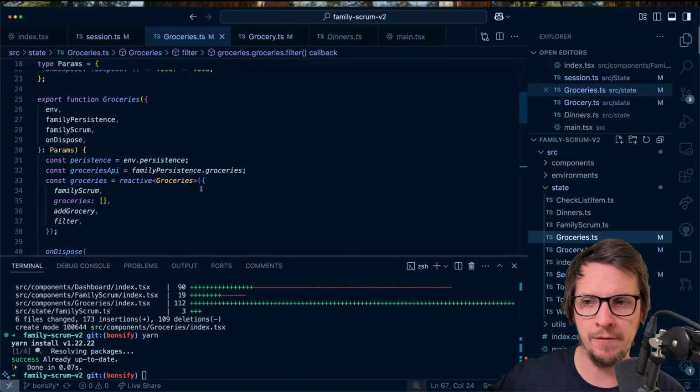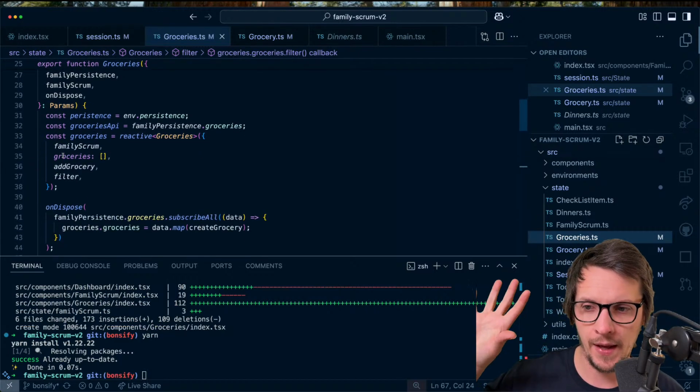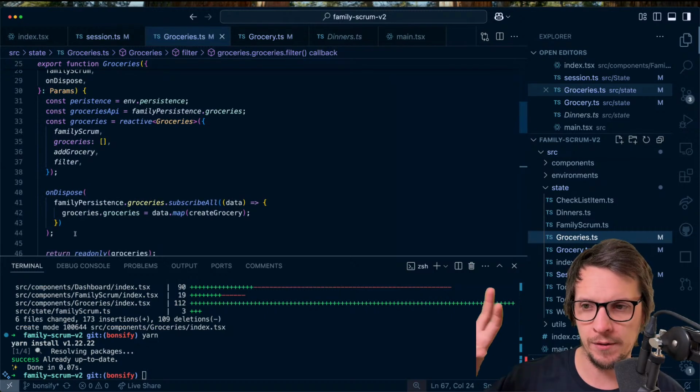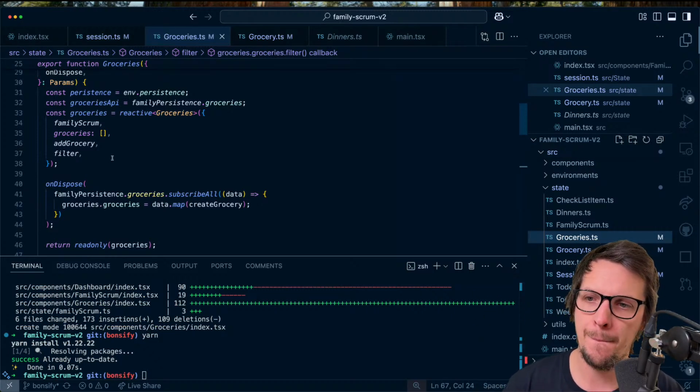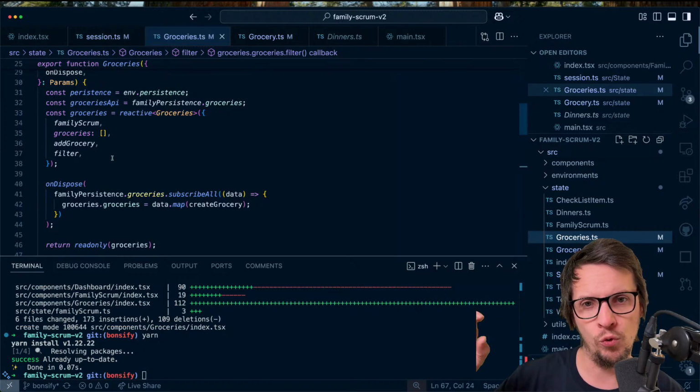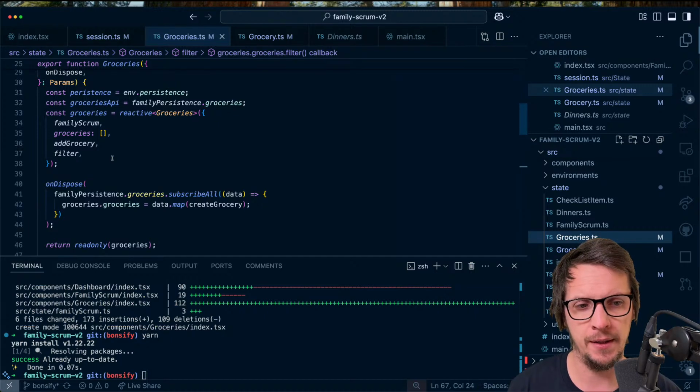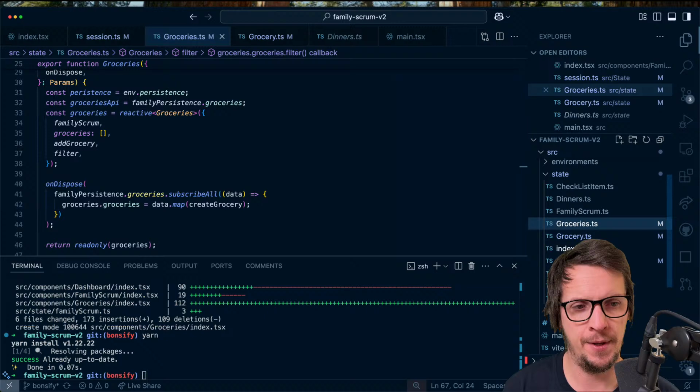This is just, I have some groceries, and I go and grab the initial data, I keep it in sync, and I'm defining how I can interact with that data as its own domain. Then it just started making a lot more sense. I removed a layer of abstraction and made it way more specific. So super happy about that.